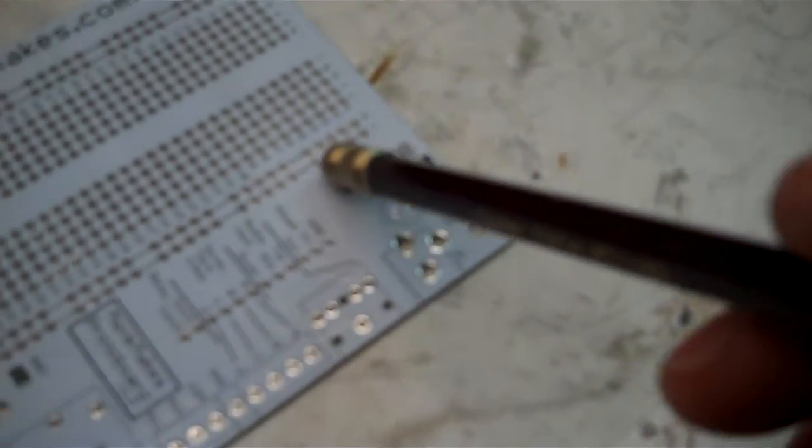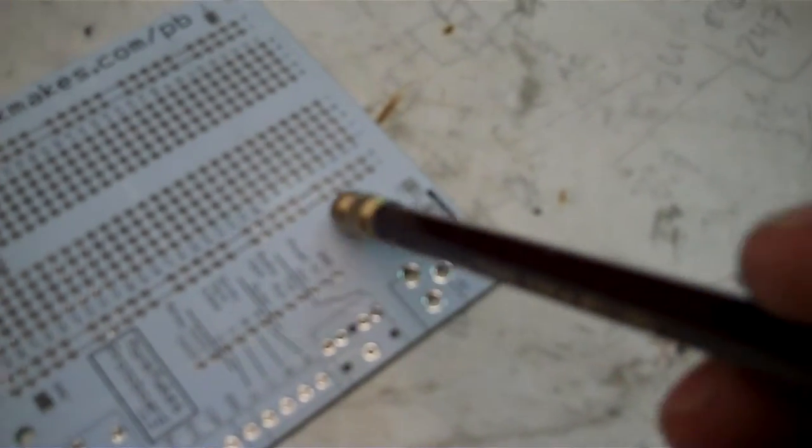It's got a standard DC input jack you could put here, which you can see over here is what I did, and this is for audio input. These are screw type terminals, the mini types, and you've got a relay connection here. A relay would go here. These are pretty standard configurations, and you've got a regulator right here, so you can put your regulator there, and your filters for the input and output.